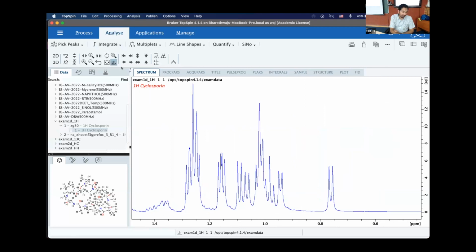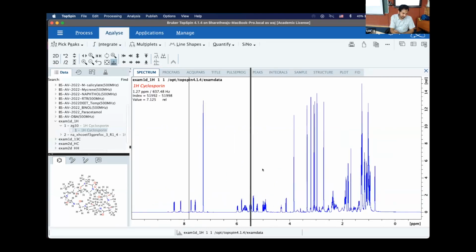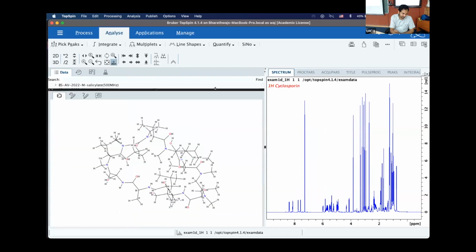Okay, so to interpret something like this, given the complexity of the structure, it immediately makes you realize, oh God, just by proton, we can't do this. You guys agree with that? Just taking this NMR spectrum, giving you the structure, you cannot. We just saw ethanol where nicely triplet, doublet, integration, everything worked out. But now when you take something a little more complicated, quickly things get difficult. Remember, a protein is going to be much bigger than this.